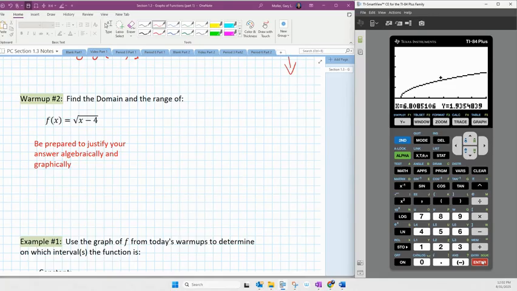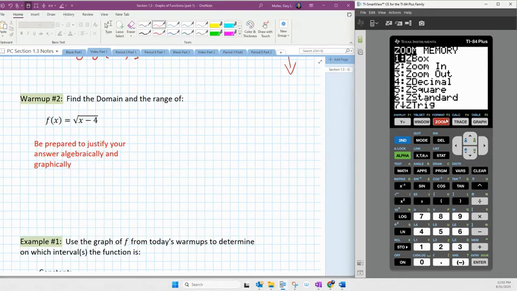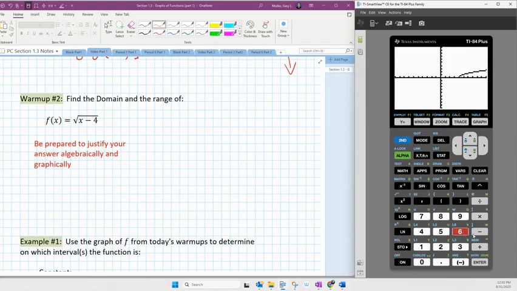So then you have 2 ways you can fix it. One is you can go back to manually set your window. Right, so this is saying the minimum X value, the maximum X value. That's the left and right side of your screen, the scale change, and it shows your Y values as well. But that's a pain. So let's just reset by going to zoom and then standard, zoom 6. And now we're back to the traditional look.